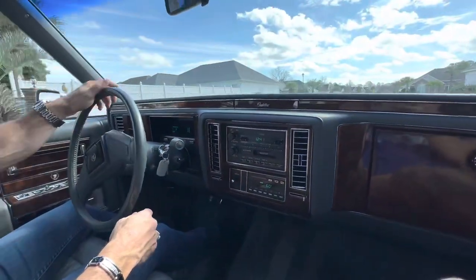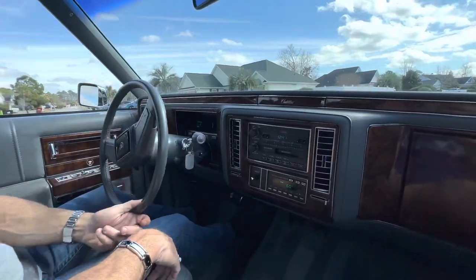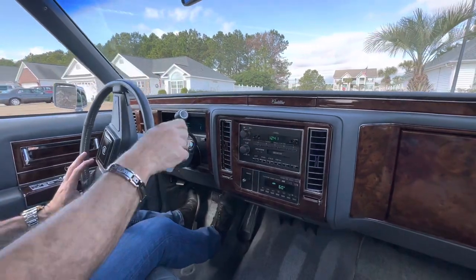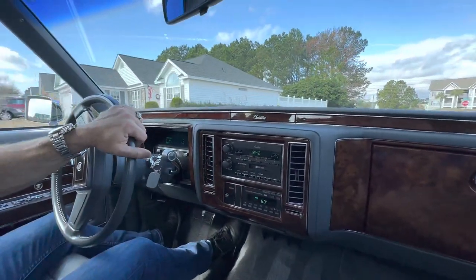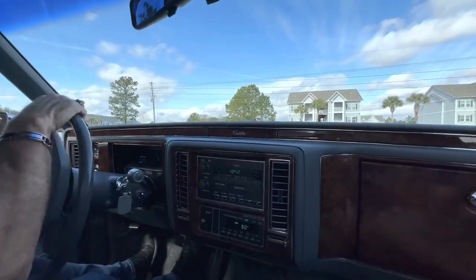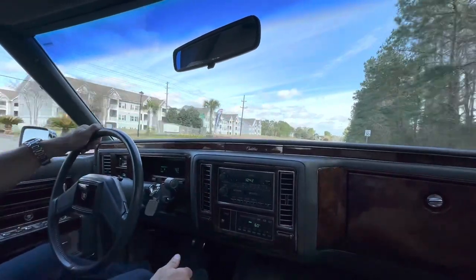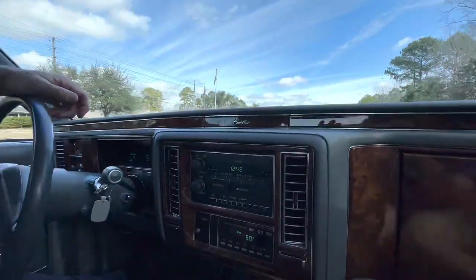Let's turn around here. I just love these big rear-wheel drive Caddies — they just drive so nice, feel so comfortable. It actually has a pretty good turning radius too for a car this size. When I pull out, I'm going to step on it so you can see what kind of power it's got. Definitely sufficient. That's pretty impressive, I think, for what it is. Accelerates nice, shifts nice. Just wanted to do that so you guys can see there's no hesitations or slipping or anything like that.